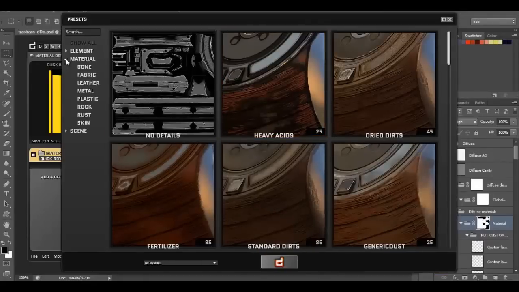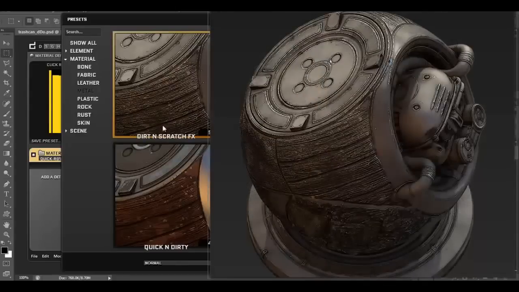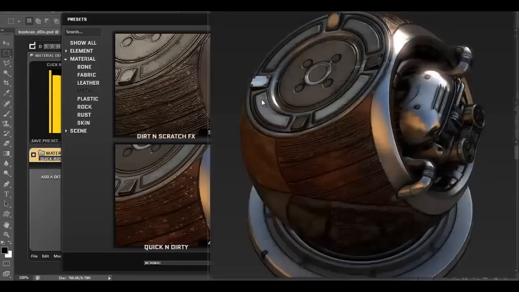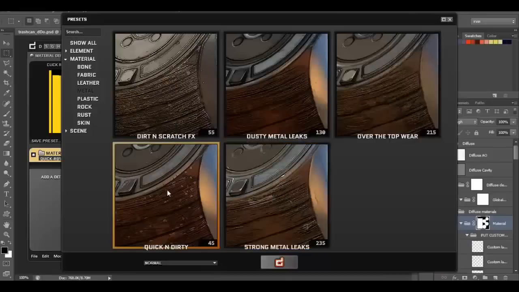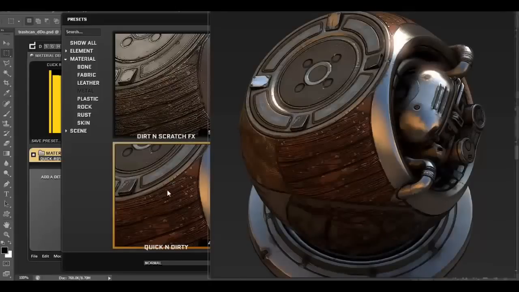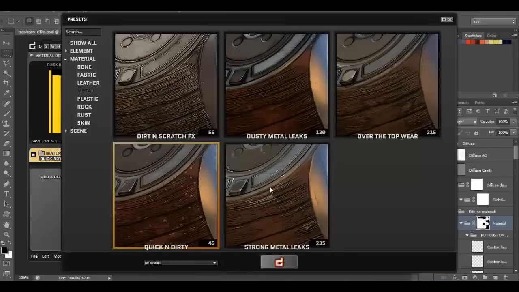So in our case, it's metal, so we could choose one with scratches, a dusty one, over the top wear, strong leaks, or the quick and dirty. So I'm actually going to try a few of these just to see what the best results are.